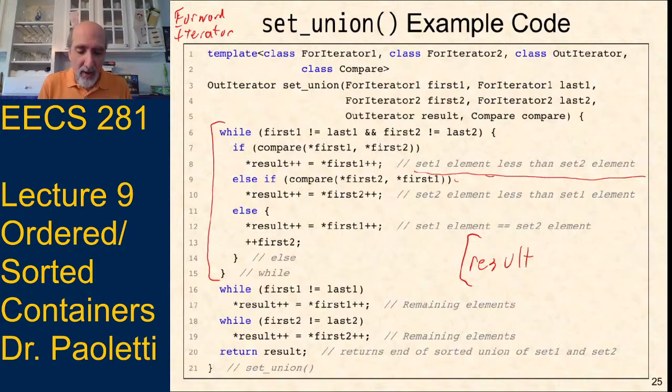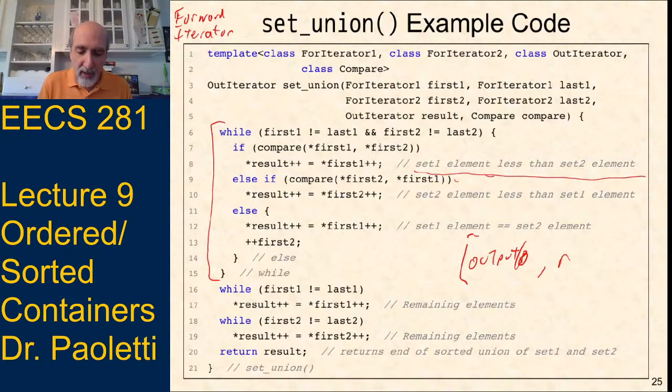And remember, I gave it to you by value. I gave you a copy of an iterator. So I've already got an iterator, let's not call it result. I've already got an iterator that tells me this is where the output begins. Output B. So I've already got output B.